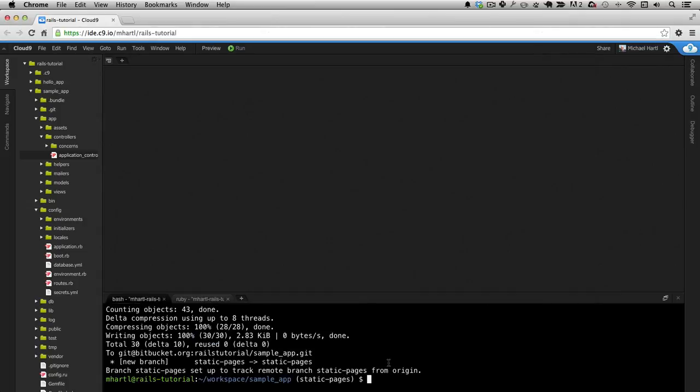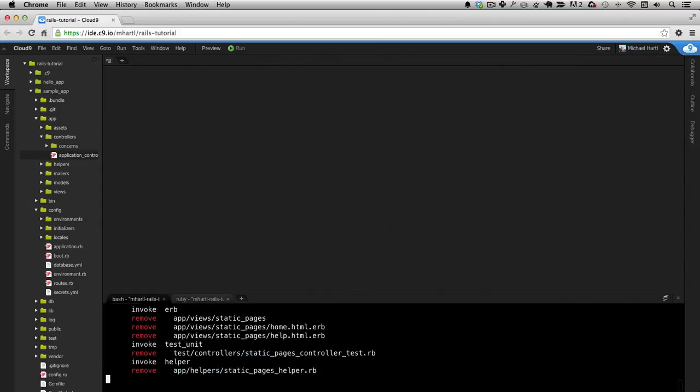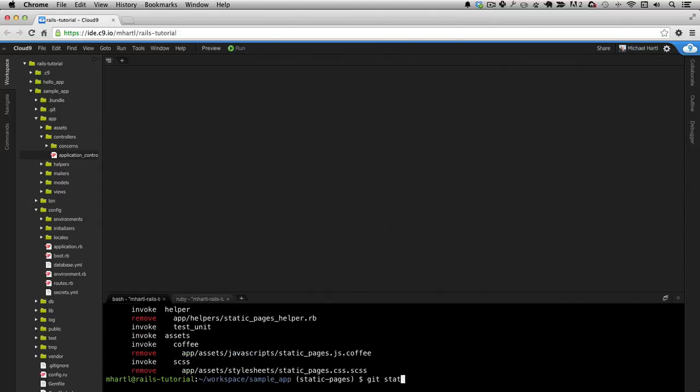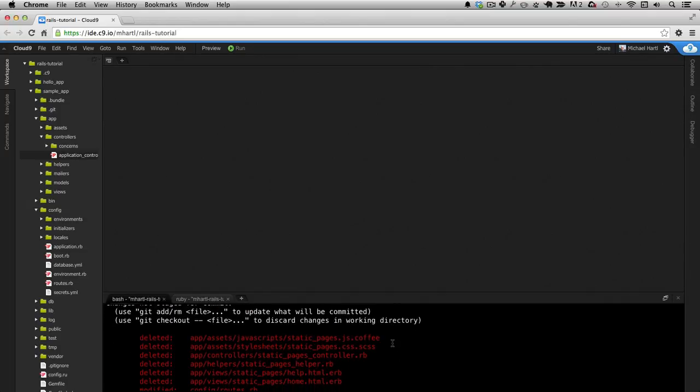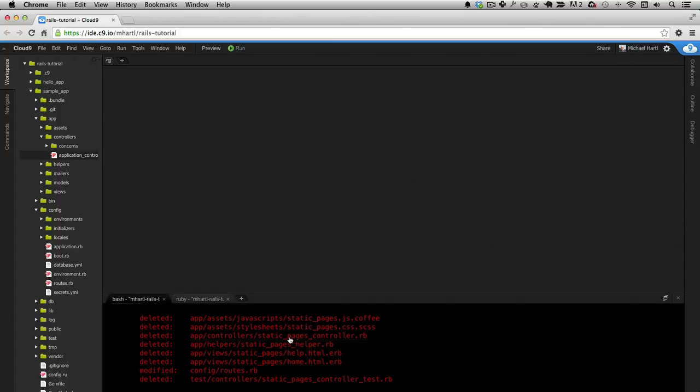One thing that's useful to know is that if you want to undo Rails generate, you can just do the inverse operation, which is Rails destroy. So if we wanted to destroy this controller, we could do this. The reason this is nice is because there are all these files. It's not just the controller.